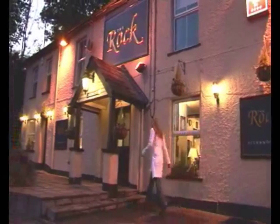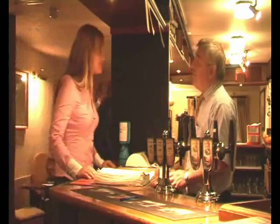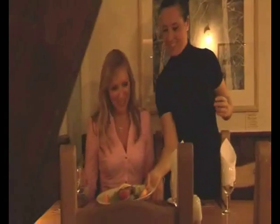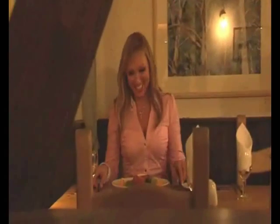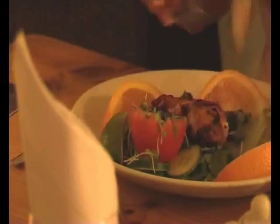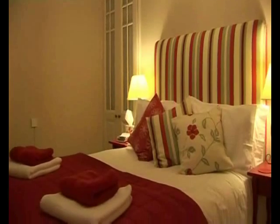Welcome to the Rock Country Inn and Restaurant in Blackwood. This newly refurbished establishment offers a well-stocked bar. The restaurant serves hearty meals like ribeye steak and homemade soups, perfect after a long day exploring the 4 surrounding country parks. The ensuite B&B accommodation here is gorgeous, and with each of the 4 rooms having its own theme and stunning views of the surrounding scenery, you may not want to leave.